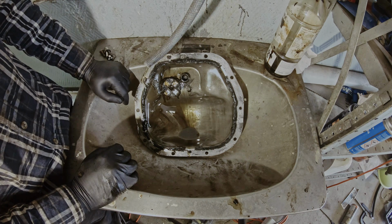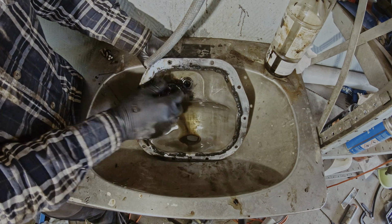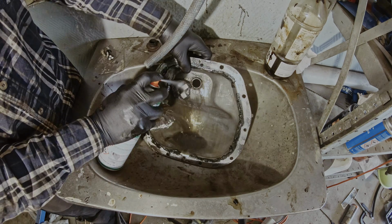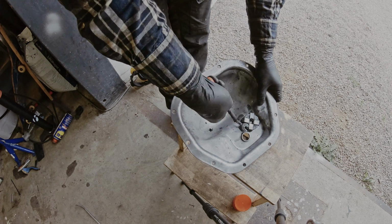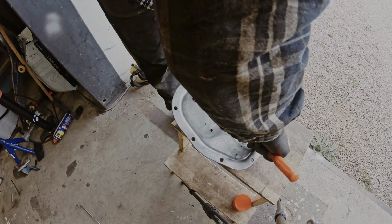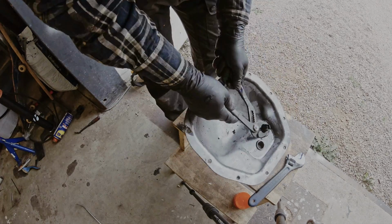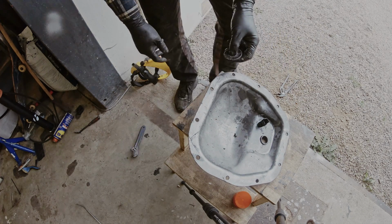The next area for us to focus on is the cover of the differential, and start by removing the filling cap, like that. Secondly, you want to spray this with the brake cleaner as well. There is a way to get this magnet off. You basically just bend this holder upwards, like this, and you will be able to. Okay, I got it off.